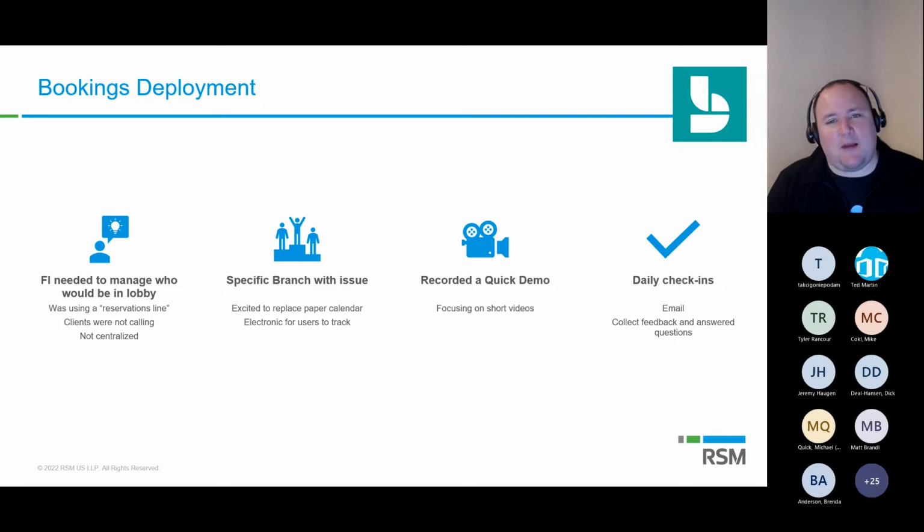And so what they did is they implemented a tool called Bookings. From a Bookings perspective, that allowed people to schedule or request what time they would be able to come in. They were dedicated an appointment, and they were brought in right away. Appointment scheduling is really important. Think outside of the box. Appointment scheduling doesn't mean you have to physically be in a location.